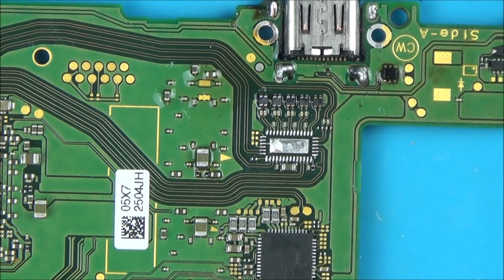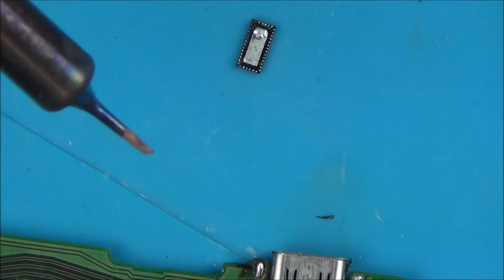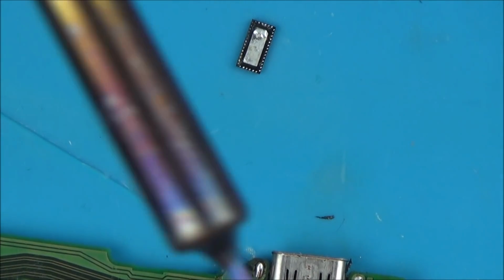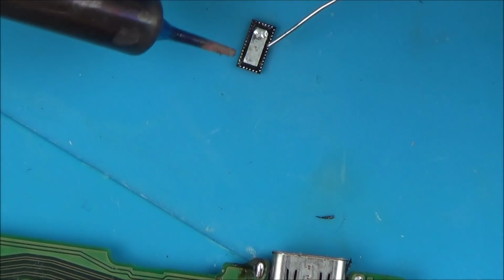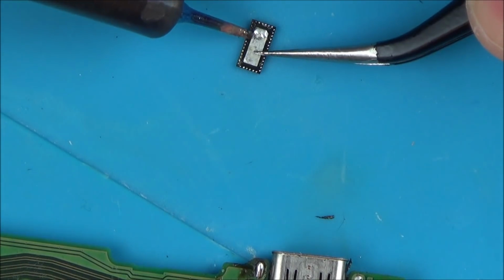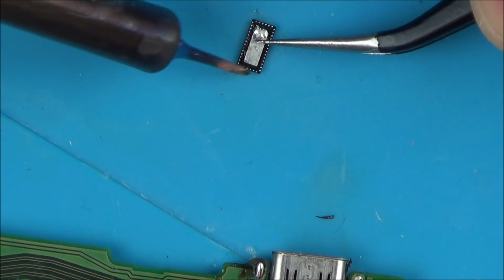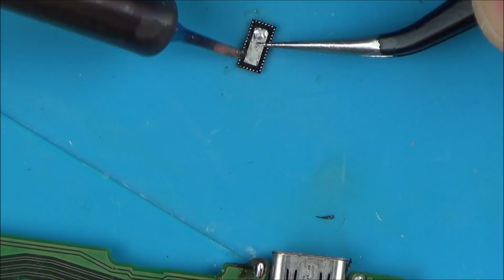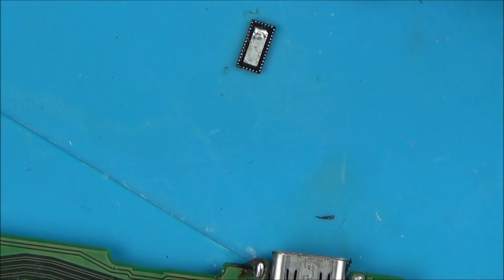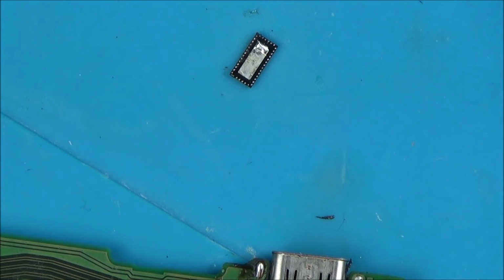if that changes anything. Now I need to find out if I've got one, so bear with me for a bit. Okay, I have found one, but it seems a little bit sort of dull and stuff, so I'm just going to add a tiny little bit of solder to it, just to try to brighten up those pads a little bit. You can see that you can't see them on this side here. I'm just going to leave it at that. It might have been just purely the heat from the iron that cleaned it rather than the solder, but I can see them now. Again, I'm not going to do anything. I'm just going to put it straight back on without adding more solder or anything to it.